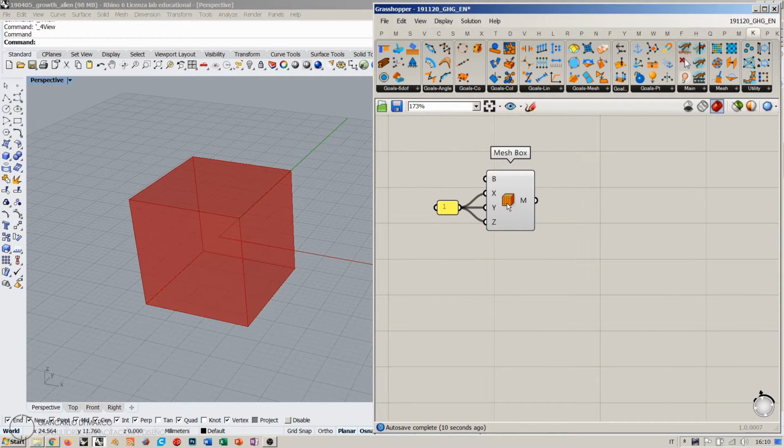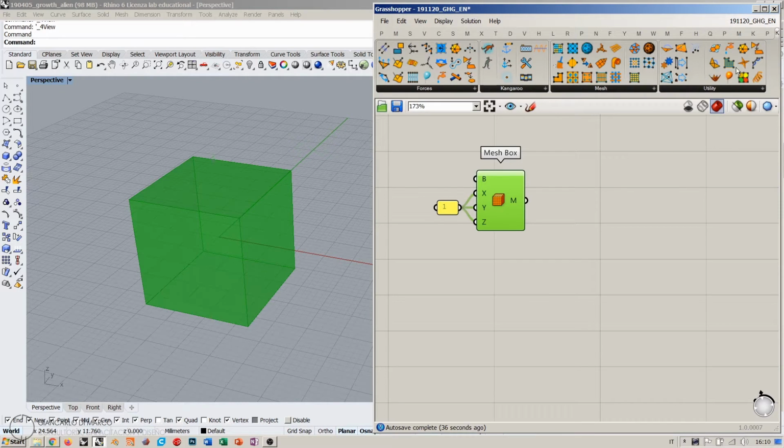But anyway, in order to give some higher resolution to this object, I'm not going to use standard Grasshopper methods like, I don't know, converting a B-rep into a mesh with a specific quality or resolution, or using the mesh surface command, which I would recommend instead of the mesh B-rep command. No, I'm going to use a Kangaroo component.